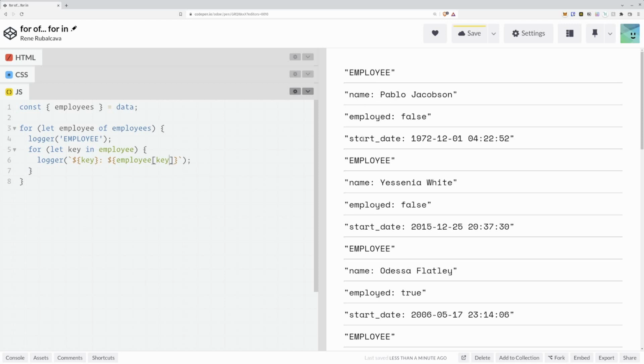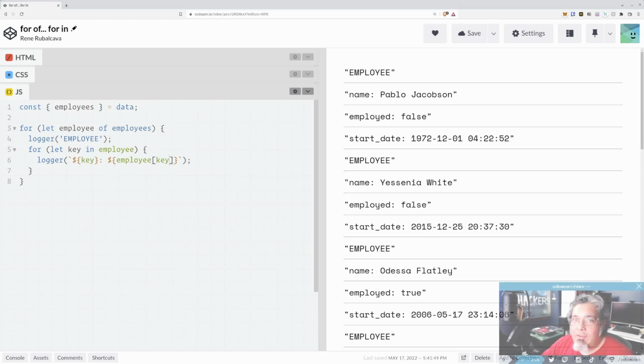And there we go. Now I'm able to quickly go ahead and list out the name, the employee information, and the start date information with the values inside my application. This is something that you would probably commonly use if you're going to iterate out a list in your app. So you have a UL with an li element and you want to get these values in there, you can go ahead and do that. Very common scenario.